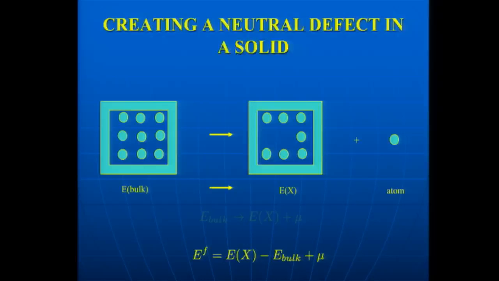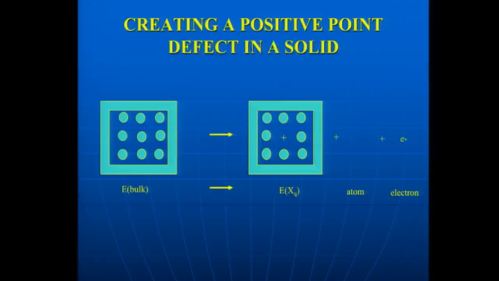Now, things get a little bit more complicated if the defect is charged, and you certainly would imagine situations where that could be in play. So again, the recipe you're going to use is the same. You're going to start out with a piece of bulk material. You're going to remove an atom, creating a positive defect, and ensuring that charge is conserved, you have an electron out here. Again, this is simply a chemical equation. So just using chemical thermodynamics to understand what's going on, you can write down an equation that says that the chemical potential for all the species on the left-hand side of this equation must equal the sum of all the chemical potentials on the right-hand side. And that's what this equation says here.